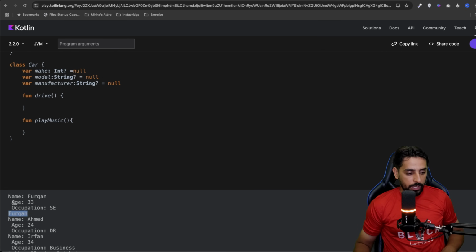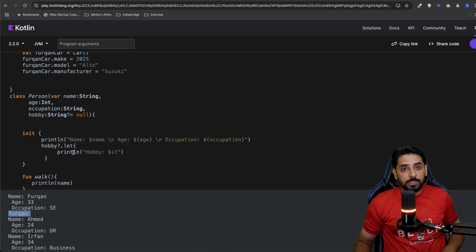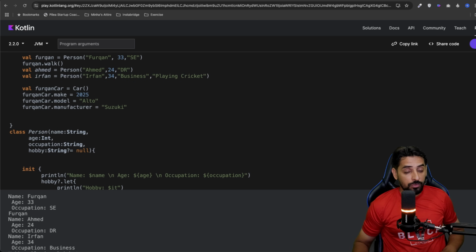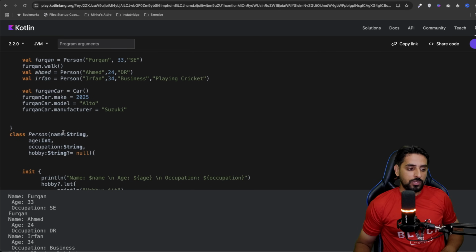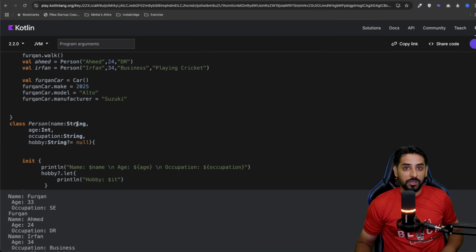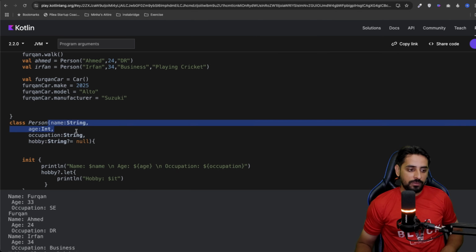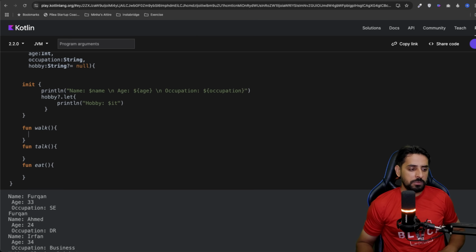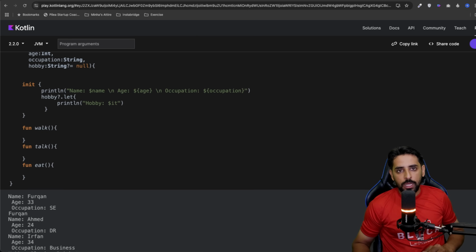And that is over here. We defined it from the constructor, and then over here it printed these names. So this is something that's slightly different in Kotlin, and this is how you can use it. If the constructor parameters are needed just temporarily, just to initialize something, and then you don't need them, you can use something like this so that the other functionalities don't access them. And hence, there's less chance that they will be altered.